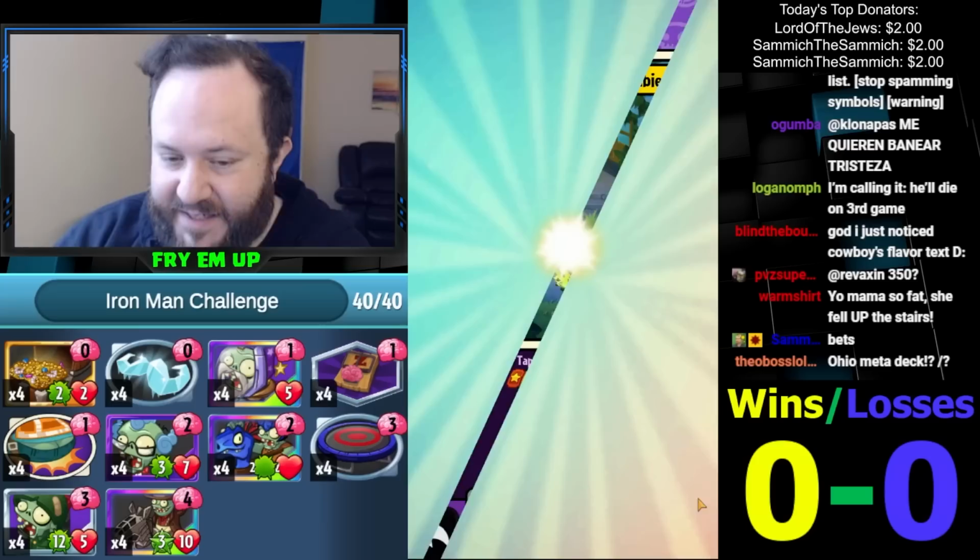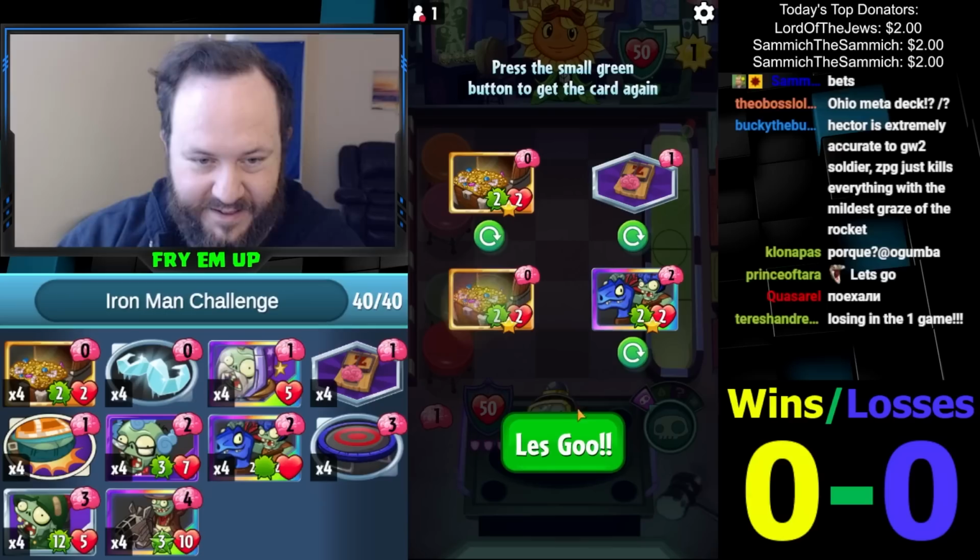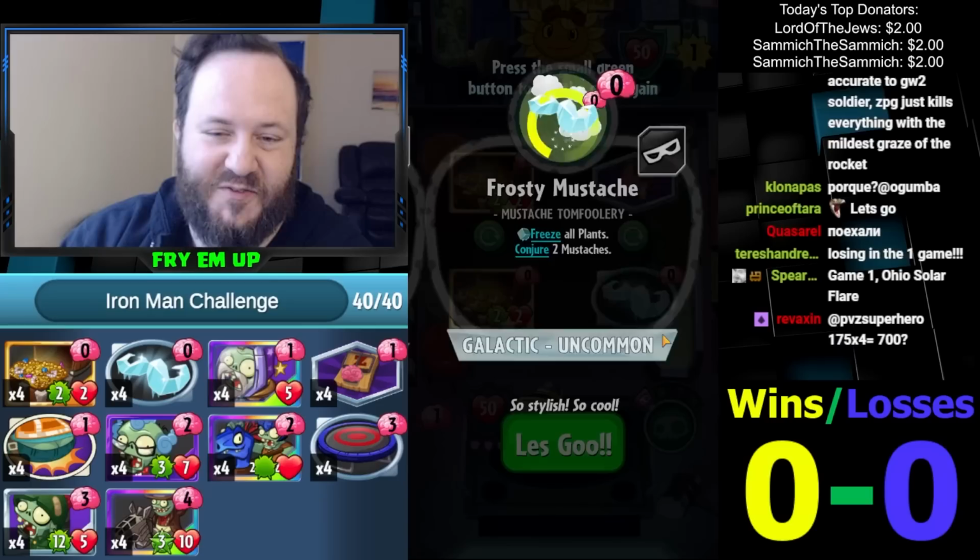We are starting the bets right now. 10 out of 10, the PvZ Heroes Ohio Mod Iron Man Challenge. These games are probably going to go really fast. Let's see how it goes. We have a pretty good starting hand. I'll get rid of this lamp. Oh my gosh, that's fine. Should I just get rid of this? And we can always freeze our entire life. I'll keep the Trapper, because why not?